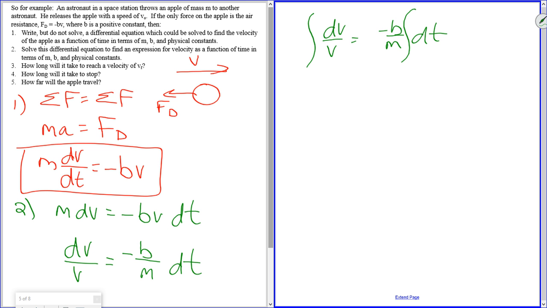Okay, so now, here's the deal. So now, our bounds of integration. This is the super important part of this. So the bounds of integration are the super important part. So the question wants us to figure out, at the end of time t, what's the velocity, right? So what I'm going to do is, on this side, I'm going to integrate from 0 to the end of time t.